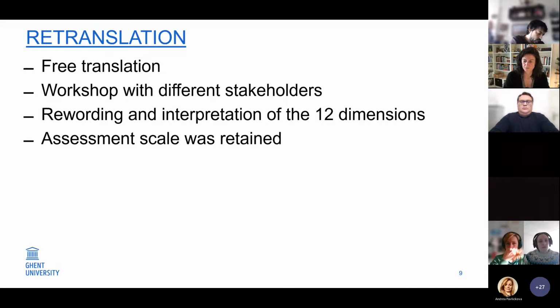the tool. So we organized again a workshop, but instead of using the word-for-word translation, we made an interpretation of all the 12 dimensions. And we asked everyone who was at the workshop to highlight the most important aspects of the dimension. And an important aspect here was to keep the assessment scale as it is, as original, because we know that the Scirocco tool is used through the whole of Europe and even Australia. So it was really important to keep that the same and not change the meaning of a 2 or a 3 or a 4 to make international comparison possible.